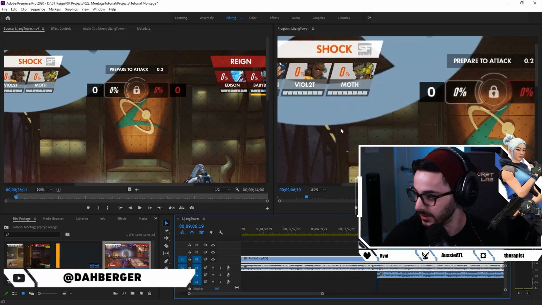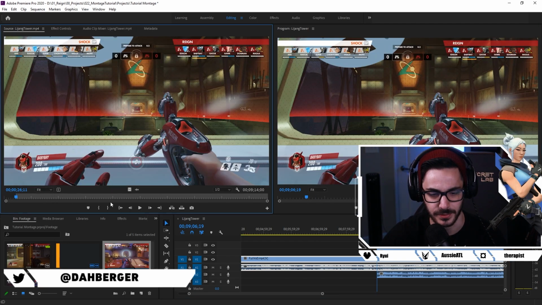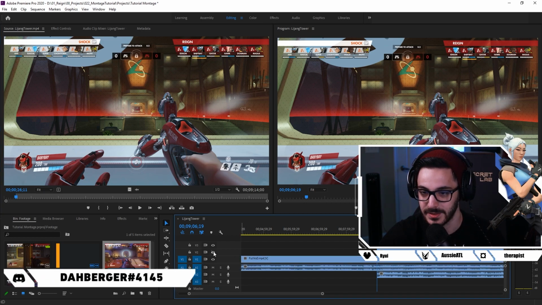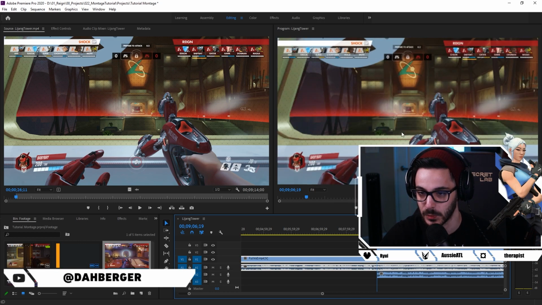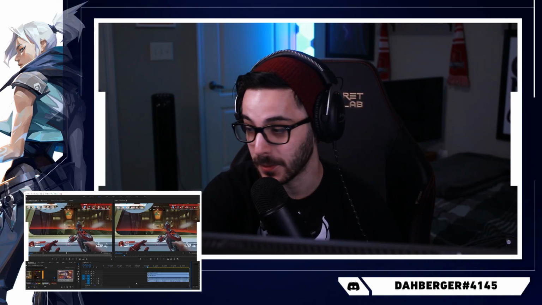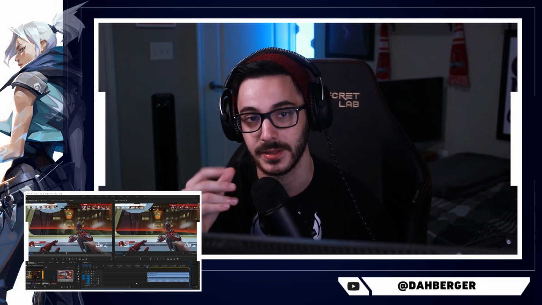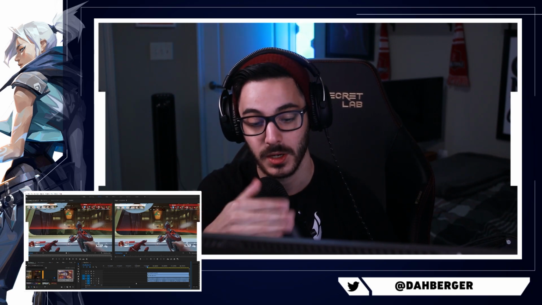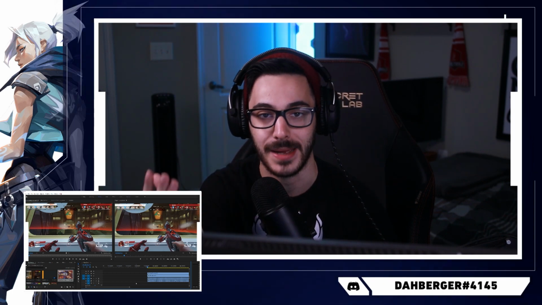So now what we have done, we can fit this to the screen. Now, if you hide the layer, it should say 0.2, 0.1. Cool. So now your audio is synced. If you were lost at any point during that process, it's very, very easy. All we're doing is using the prepare to fight timer to synchronize our POV to the match VOD. Once that's done, the rest is simple. So now I'm going to do that for the other maps that the teams played.